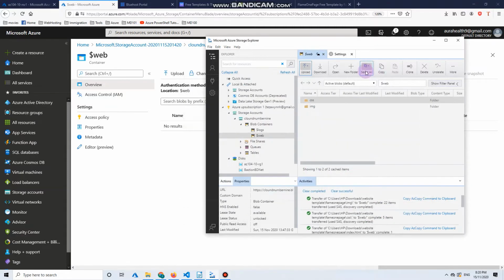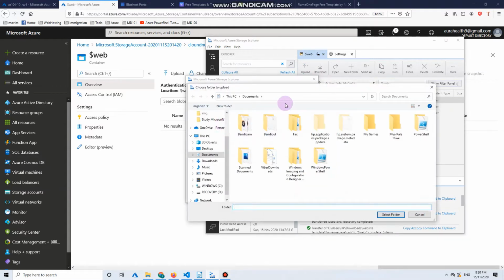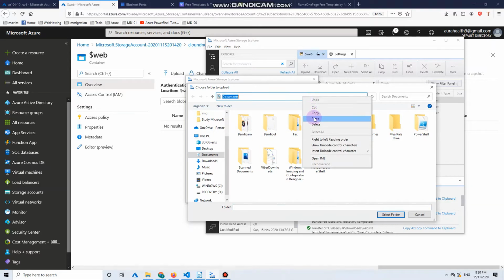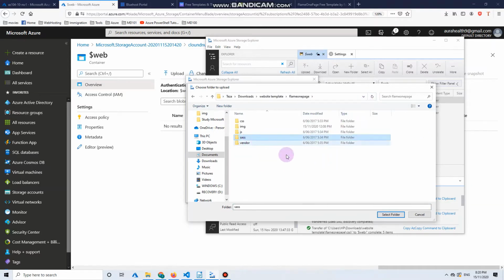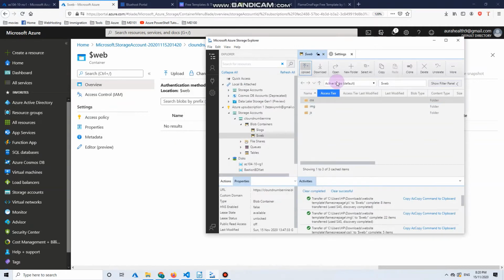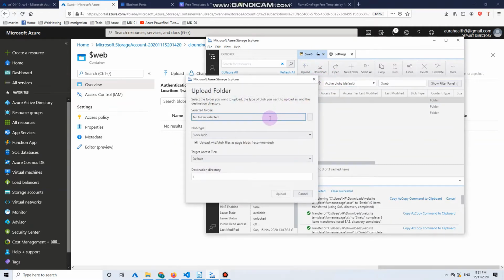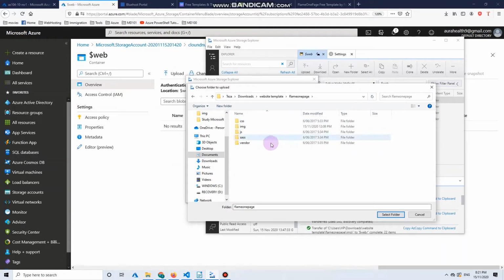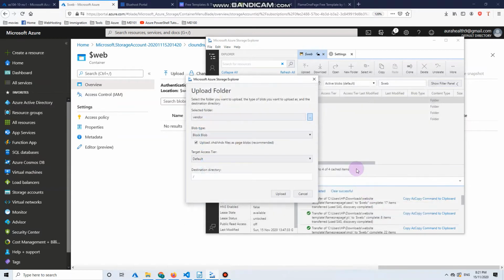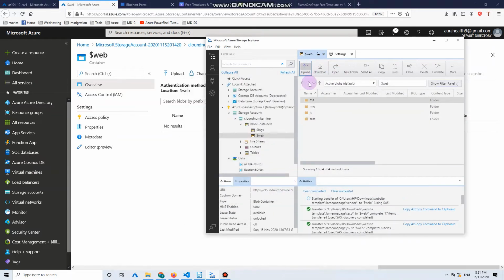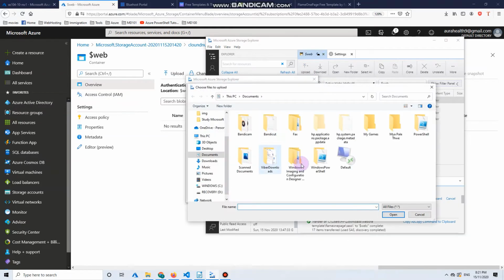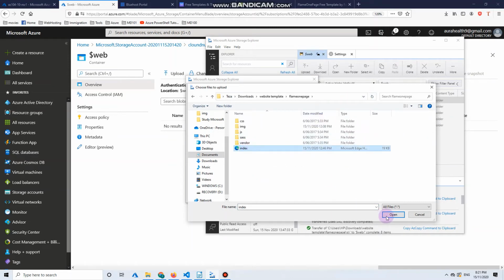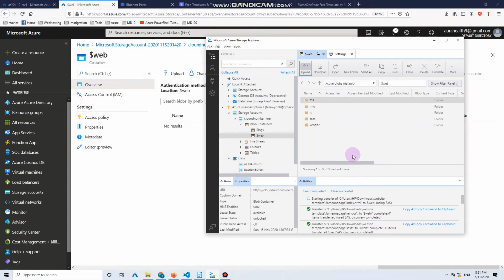JS, upload. And the last one, and the most important one, is to upload the index file. So I will just upload the index file and let it finish.